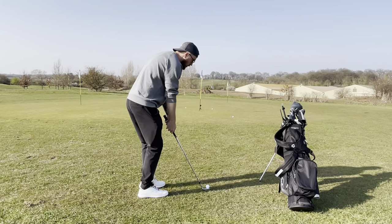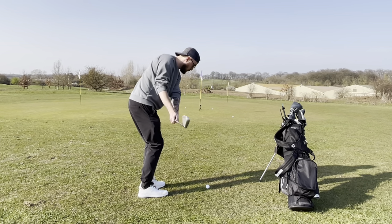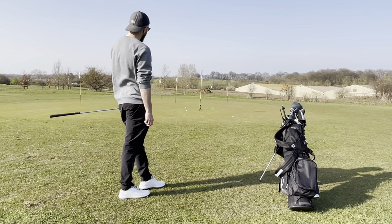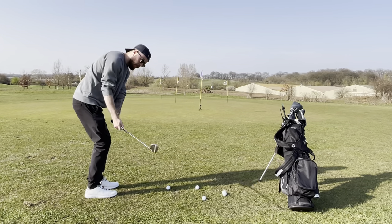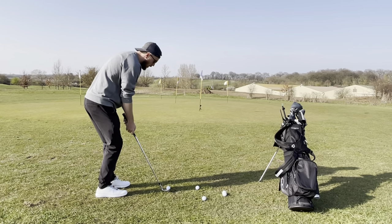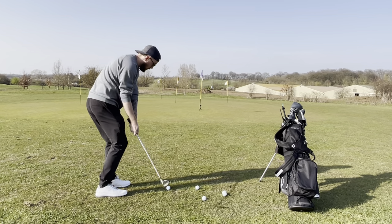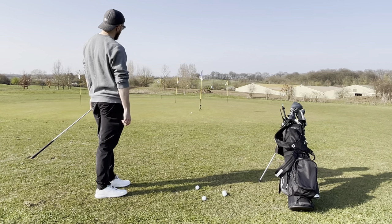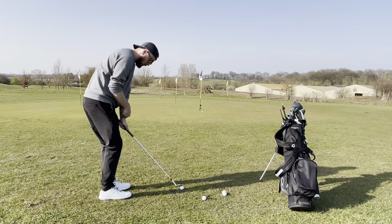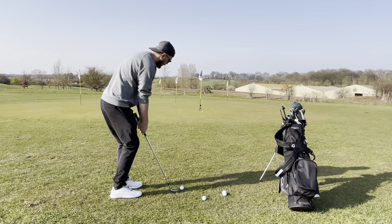That's a good little chunk shot off that tight lie. You're only going to get better at your technique if you work at it, so you need to dedicate a good section of your practice to this. What I do is put about 15 minutes into this — about five balls, five sets, working on technique. If I had big technical work to do, I might dedicate half of an hour's practice to technique. If it's not too bad, maybe a quarter or a third, which is more what's happening in this video.